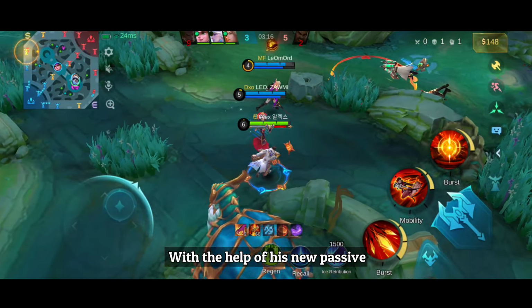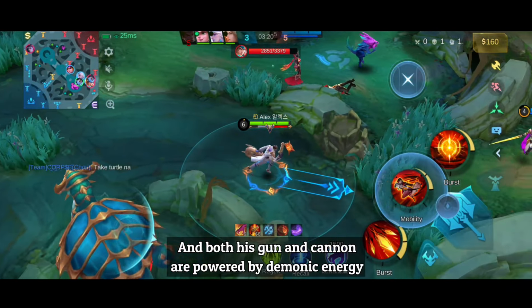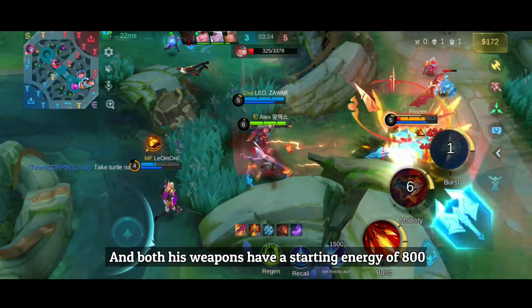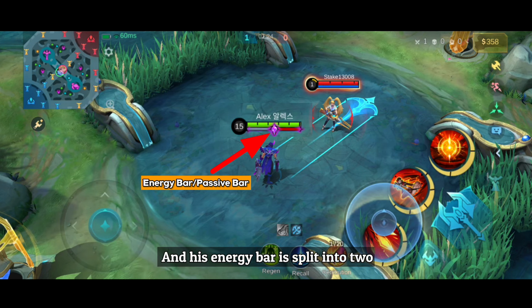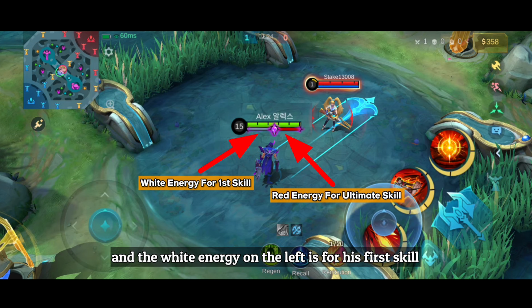With the help of his new passive, Granger now uses energy on his abilities. Both his gun and cannon are powered by demonic energy, and both his weapons have a starting energy of 800. You can see his energy bar right below his health bar, and it is split into two. The white energy on the left is for his first skill, and the red energy on the right is for his ultimate skill.